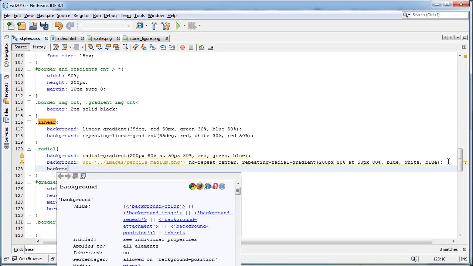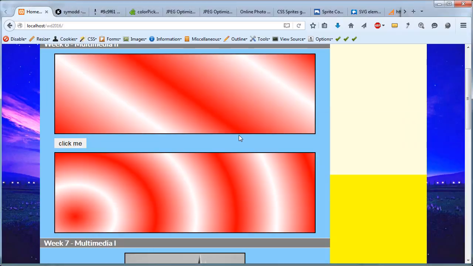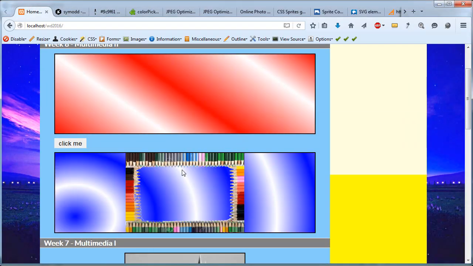Now one setting that is not part of the shortcut is background size, by which we can determine how much of that image shall fill the area. So not cover, instead I want that one to be contained inside. It shall have its original size, it shall never lose its ratio, and it shall never overflow.